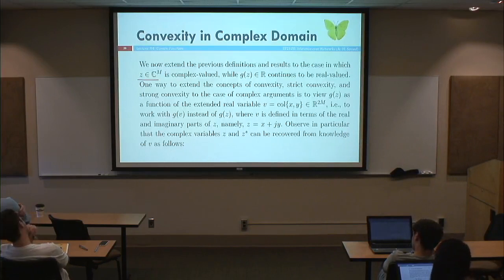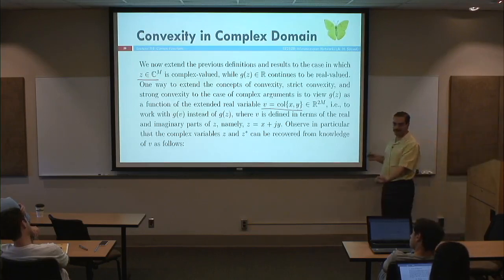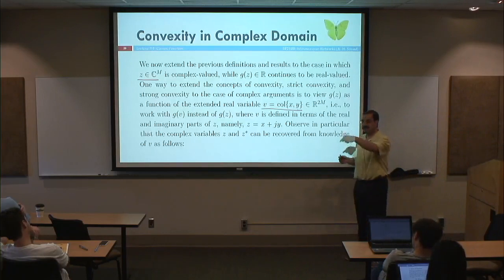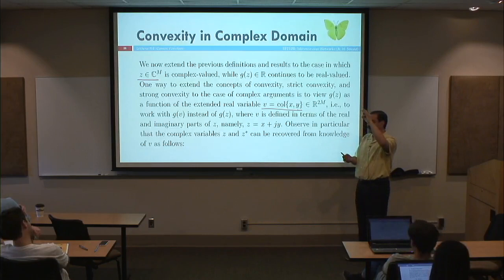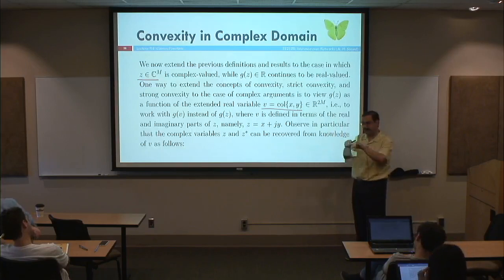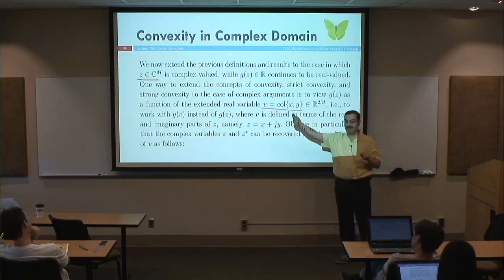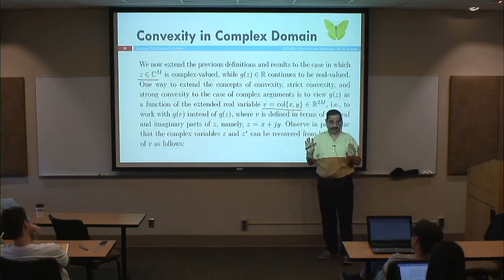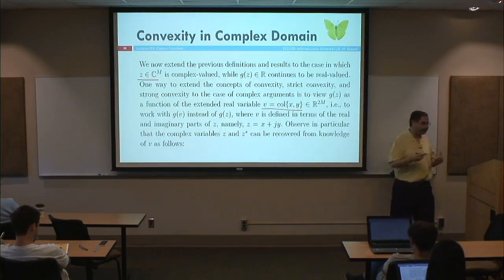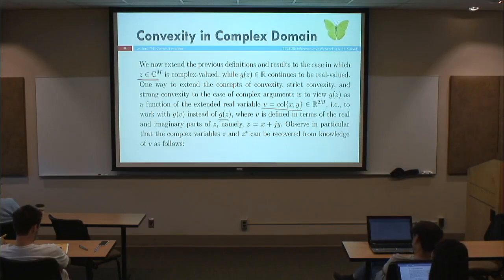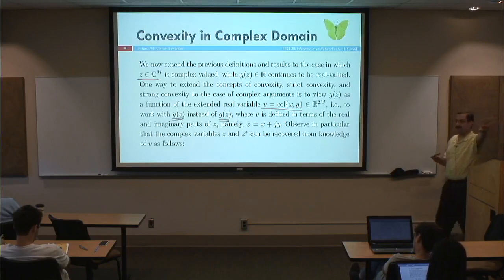One way to do it is to think of Z as this vector [x; y], where x is the real part of Z and y is the imaginary part of Z. G of Z can be thought of as a function G of V. Now it becomes a function of a real argument, but the real argument is twice as large. So convexity of G of Z amounts to convexity of G of V. This is the simple answer to the question. Think in terms of the real version of G of Z. Replace Z by its real arguments x, y, and think in terms of G of V. Instead of thinking in terms of this, think in terms of that. Then everything we talked about applies.